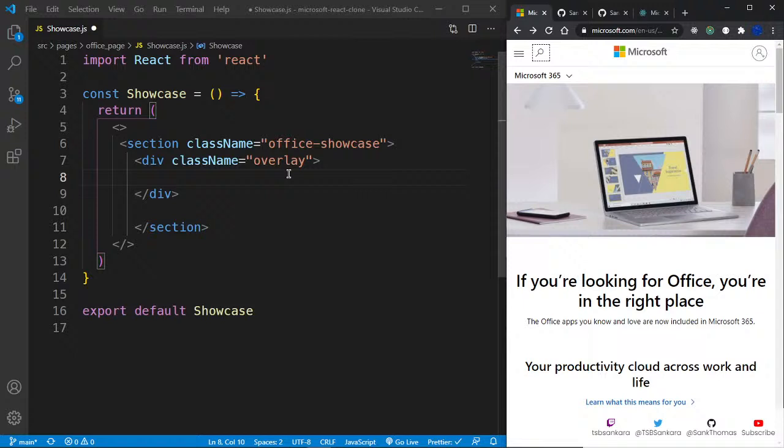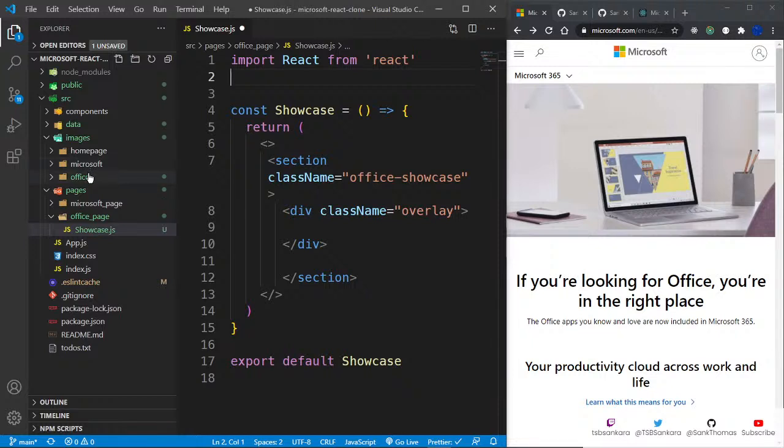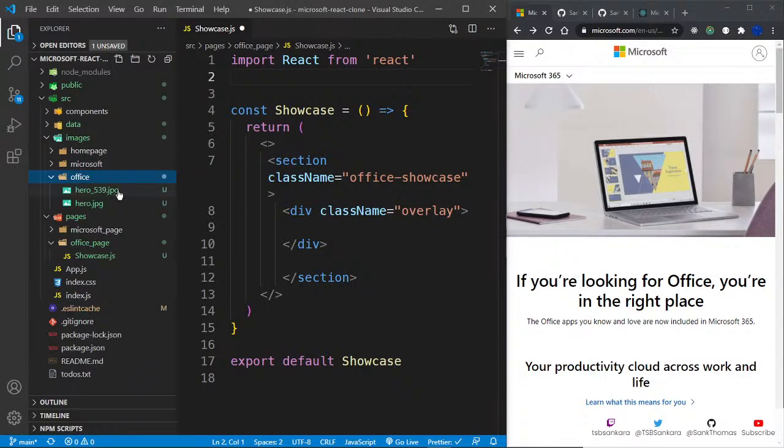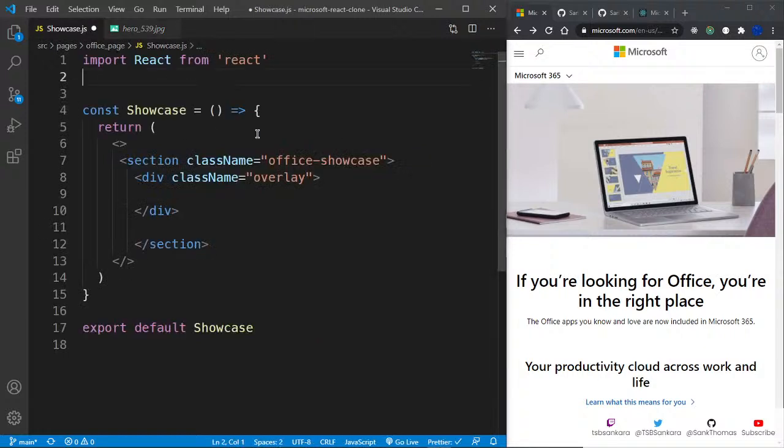Okay, so first of all, we'll need to get this image. So this image is available in our images folder right there, and inside the office, and it's called hero_539, as you can see right there. So we'll need to import this image, and I'm going to say import, or you can just say imp if you have the extension installed.